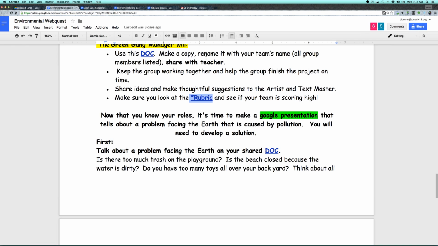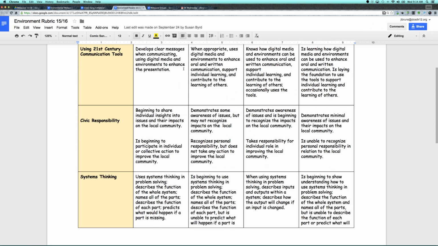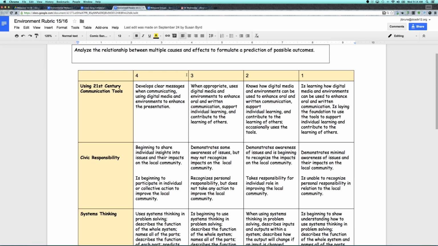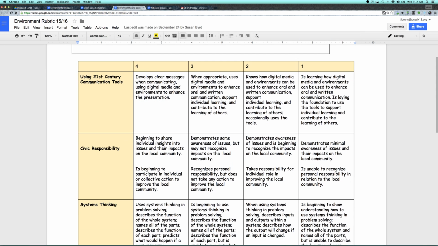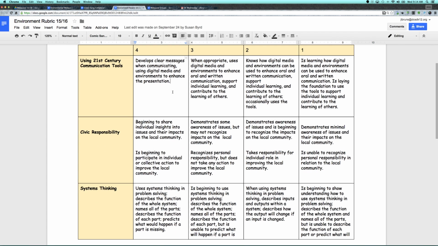Once your presentation is started and you guys are all working on the actual presentation, just make sure that you go and look at the rubric every now and then and take a look at how you are scoring. Charlie and Victoria, you need to see this as well so that you know what you're doing and what you're shooting for. You're shooting for 4s and 3s. But you want to make sure that your message is clear, okay? That's why I think using bullet points on a presentation makes it clearer than writing long paragraphs on a presentation. Okay.